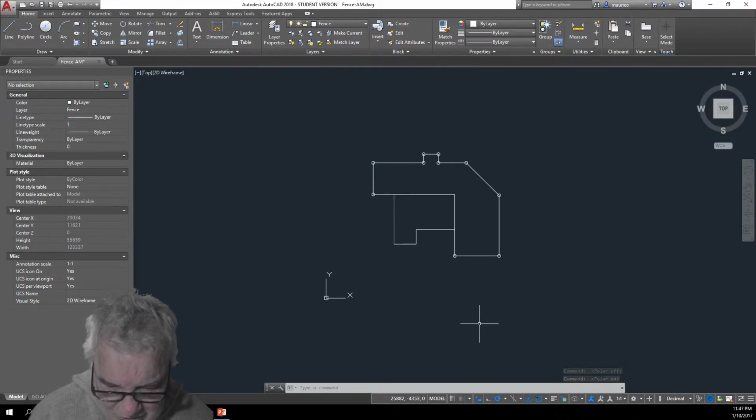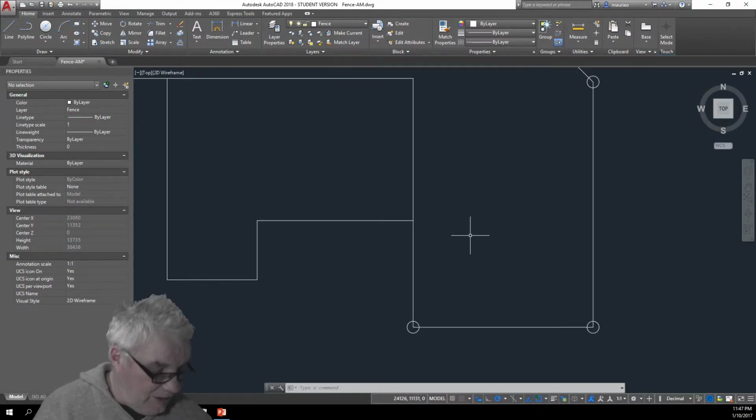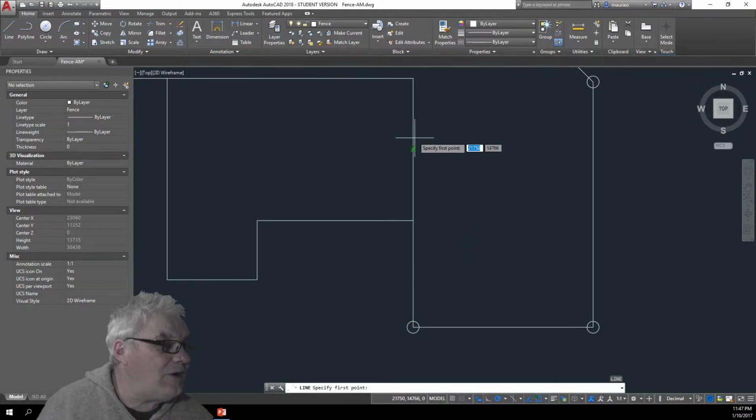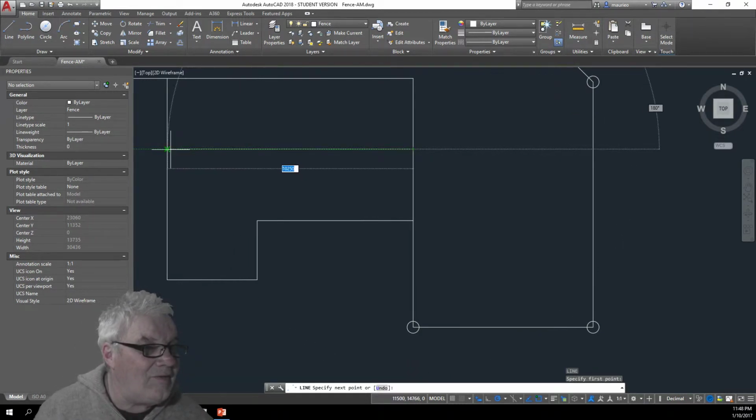If required, start the line command again and draw line 1. I just go L for line. That's how I start the line command, and that would be from the midpoint there, coming all the way along here.